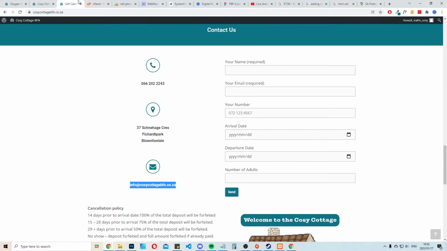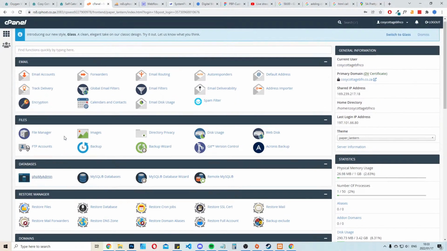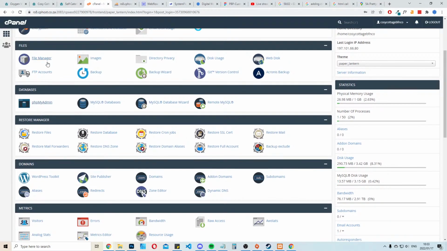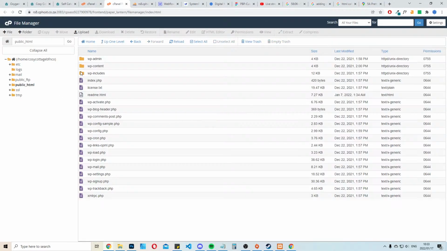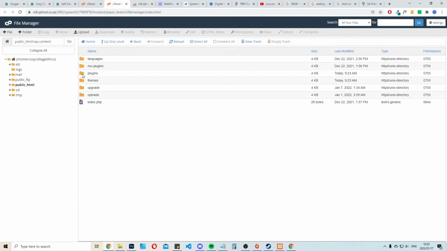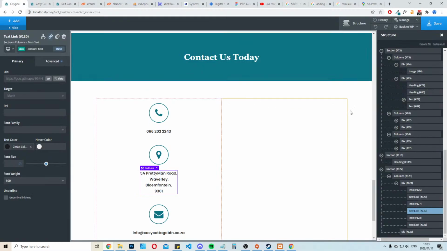And now the difficult part, figuring out what plugin this is. The easiest way is probably just jumping to the back end. Access is still working, yes. Let's just have a look at the plugins. I don't know. It seems somebody else played around with this. Slide, classic editor. Just contact form 7, that is so old.